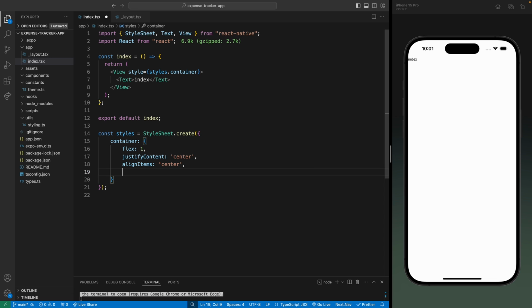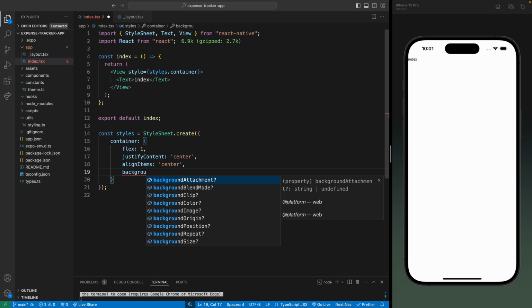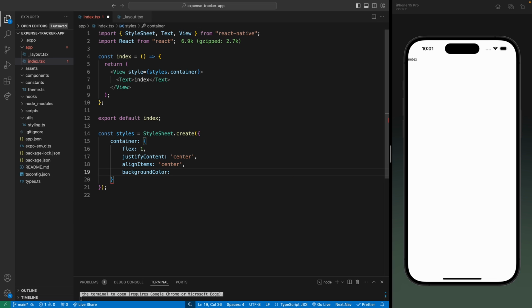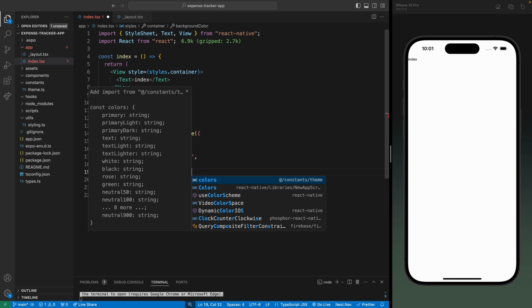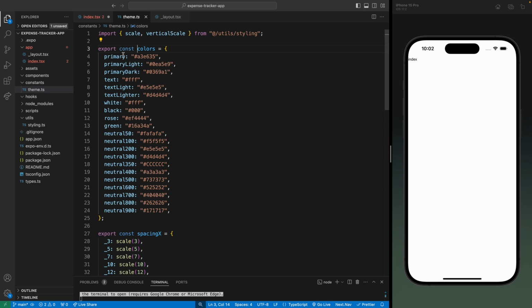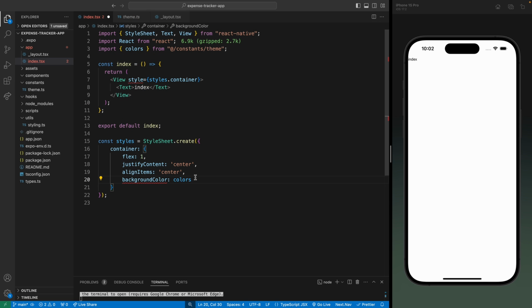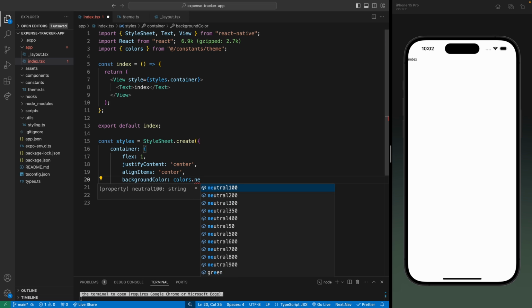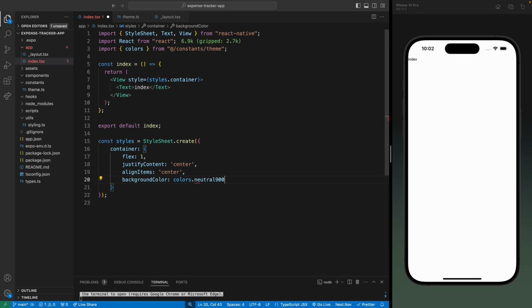And we're gonna use the background color from our theme object. So background color, let's import the colors from our theme. And we can use all the colors that we defined in the colors object: primary, primary light, neutral. So let's use the neutral 900 color for the background of this screen. And let's save this.